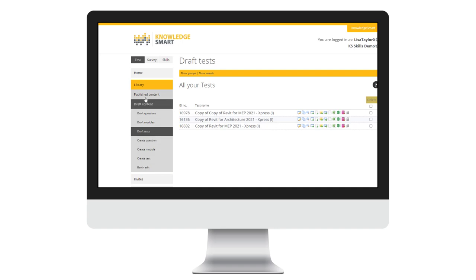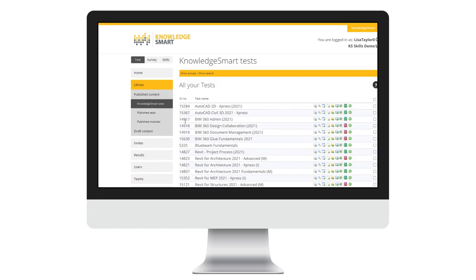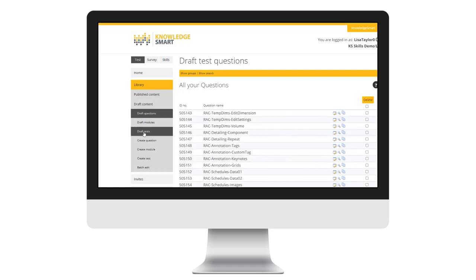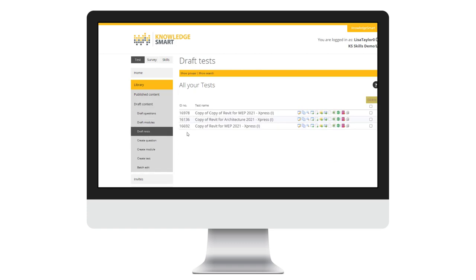Tip number 1 is about importing content over to the draft site. Before hitting this icon here and importing a specific test over to the draft site, first go and check under draft content and draft tests if there isn't an existing copy already. Re-importing it many times creates a vast library of duplicate questions with little extra value.